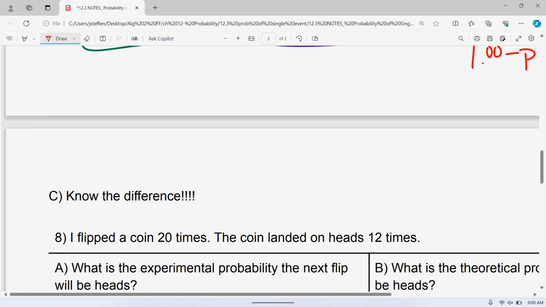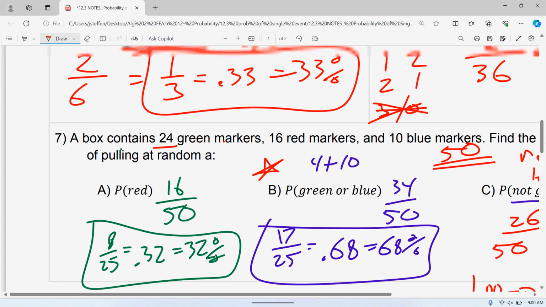So far, so good. I could have taught this whole lesson and never even really talked about experimental probability versus theoretical probability, and all of these would be doable. You guys could do all these, and it wouldn't be left in the dark where you didn't know which one to use. So that's what I'm talking about, where ultimately today, I think the hardest part ends up being knowing the difference between experimental and theoretical, but really you don't need to use that for most of the questions on your quiz or on your test. There's only going to be 1 or 2 that you have to know like that.